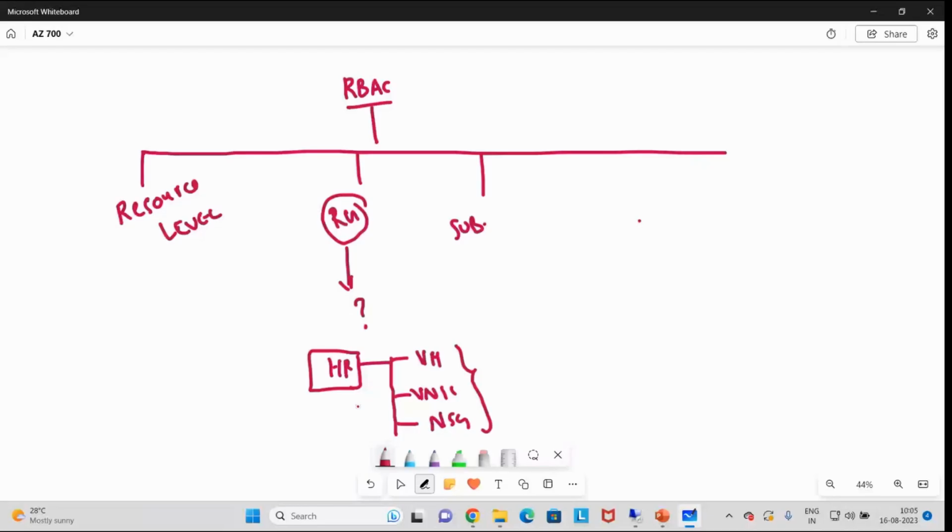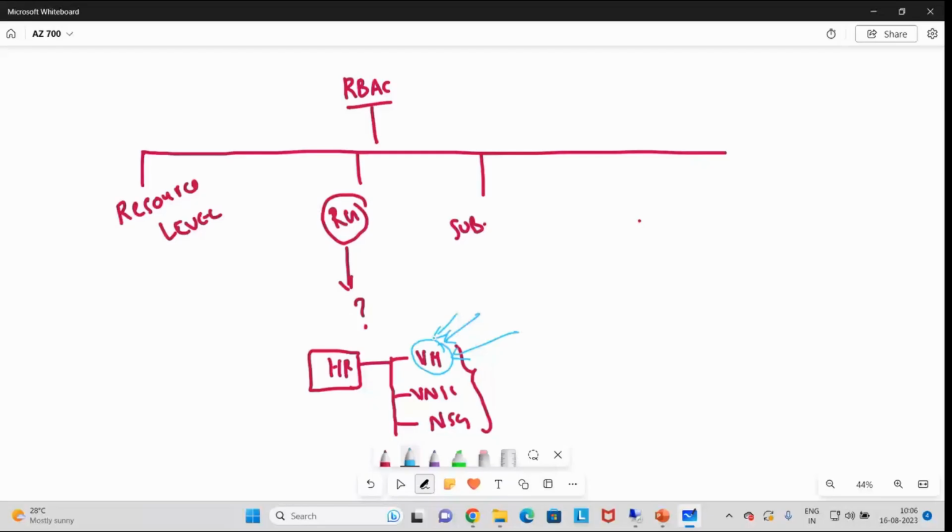Previously we saw that when you configure a permission at the VM level, the user is going to get access only to that specific resource. So if I'm configuring at the VM level, either server 1 or server 2 or any resource, the user gets access only to that particular resource here.